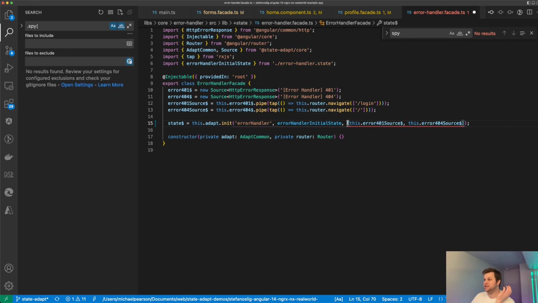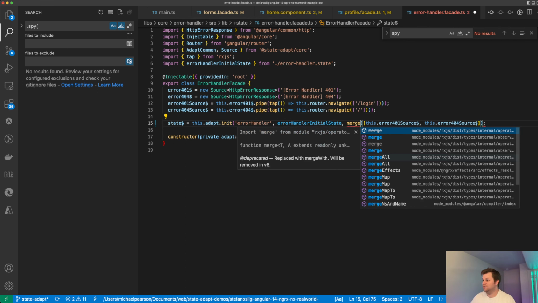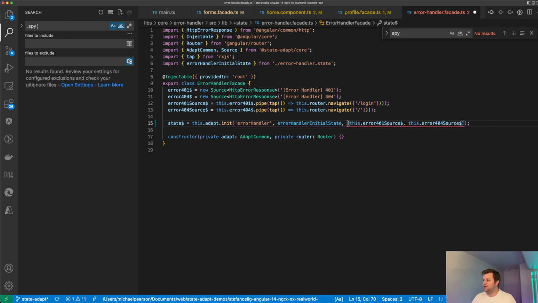And this, since there is nothing like this, is this deprecated, or do you have to do merge with? Yeah, pretty lame. But what happens if you have two sources that you merge into the same? Well, StateAdapt keeps track of your, yeah, okay, this should work. It keeps track by reference.